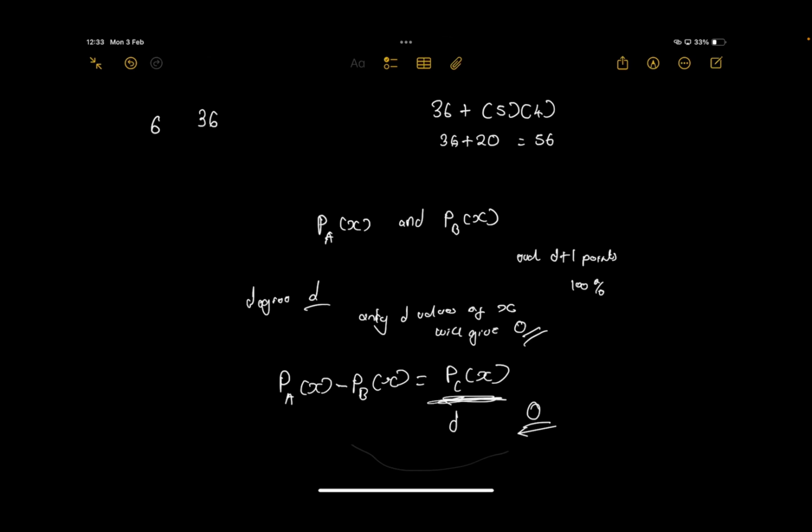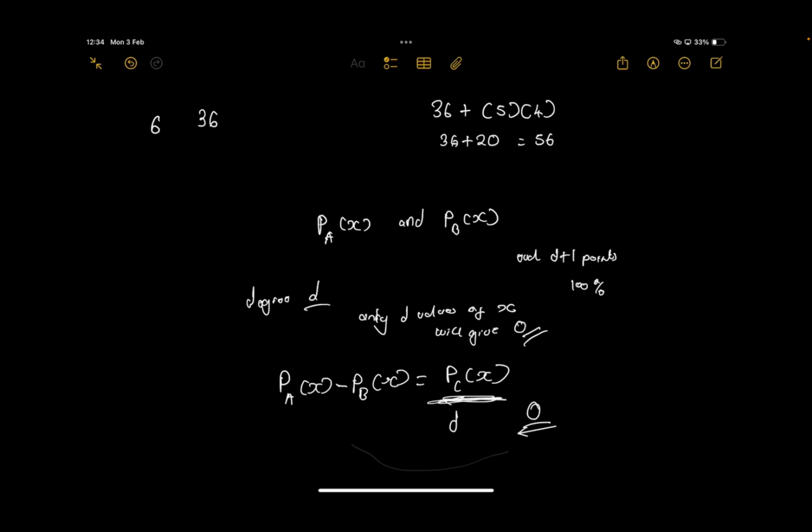I think we take it back to where we started. To describe a polynomial, we know you need D plus 1 points to basically define one polynomial, meaning there will always be one polynomial that passes through D plus 1 points. If you have another polynomial that can pass through that same D plus 1 points, it means both of them are basically the same.